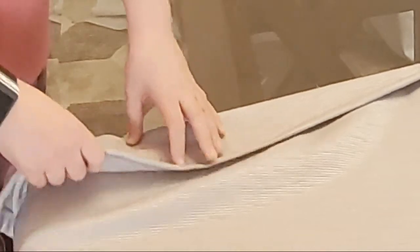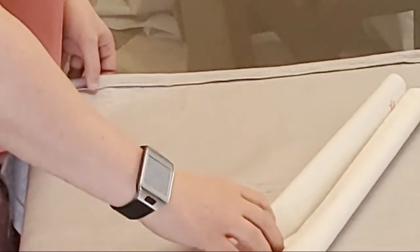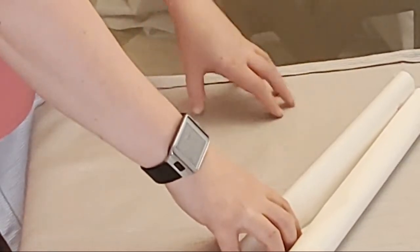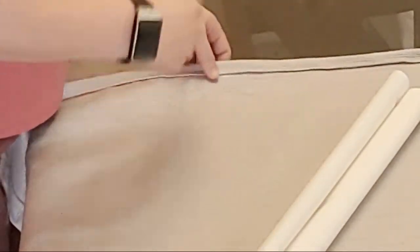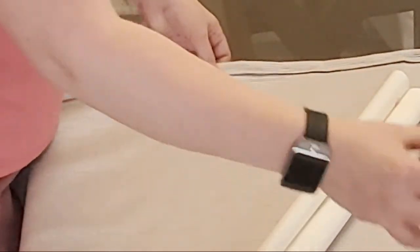I mean, it's not going to fray anyway, because it's enclosed in the grommet. But I feel like the heat and bond is going to help us to secure the two fabrics into place. So when we cut the circles out, it's going to keep everything into place. That's my way of thinking anyway. Let's see what happens.